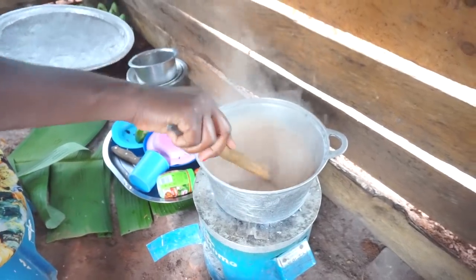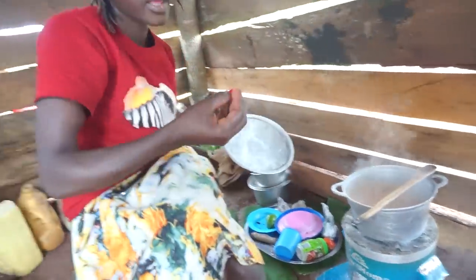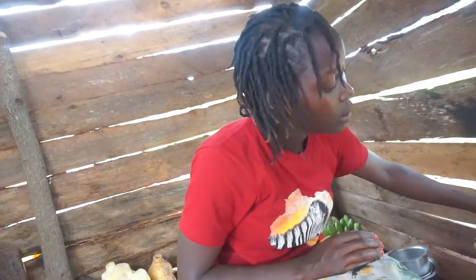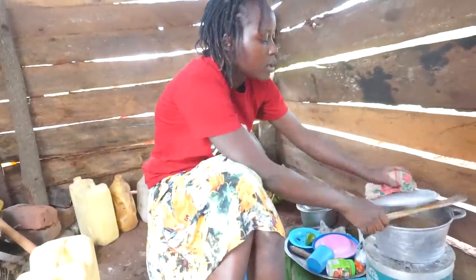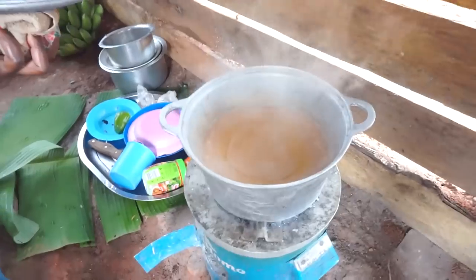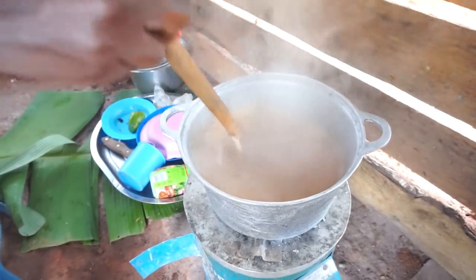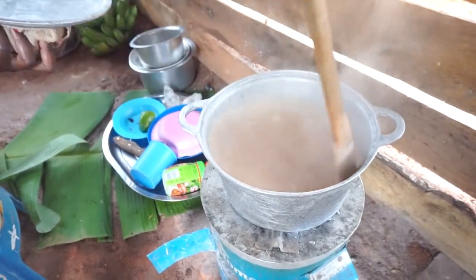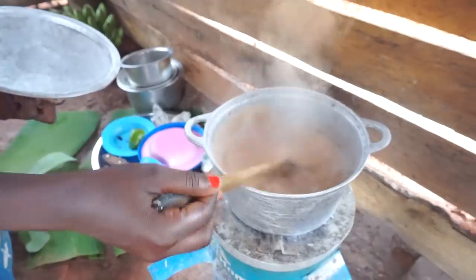Now the thing is, this sauce does not need a lot of fire, otherwise it will get burnt from down, or rather it's going to get stuck under the saucepan. So that fire is just good enough. So let's check the sauce. Wow, it's actually looking nice already, yet it's not even ready. You can have a look. It's boiling pretty well. Of course this aroma, I always tell you about this thing guys. I love it.